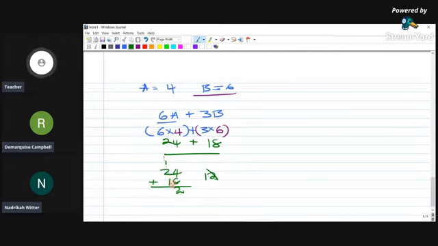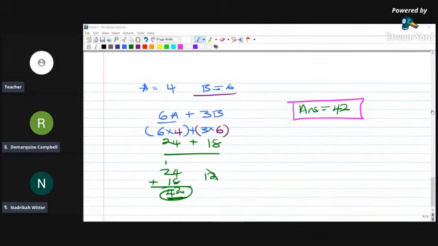And now when we add everything in the tens column, what should we get here? We should get 4, making it 42. So the question says, if A is 4 and B is 6, then what is 6A plus 3B? Our answer is equal to 42. Right? And we can make a nice little box around it, so anybody marking our paper can see clearly what our answer is.